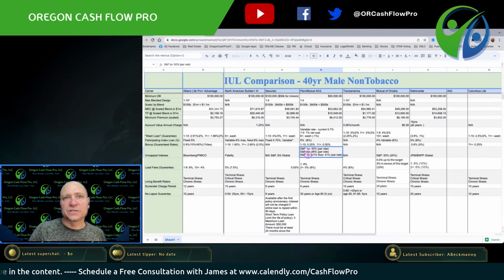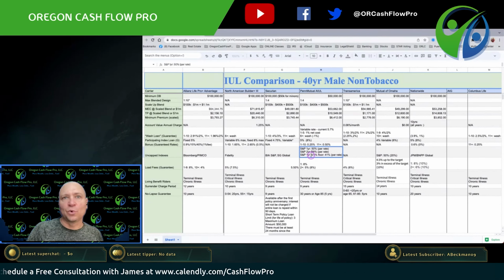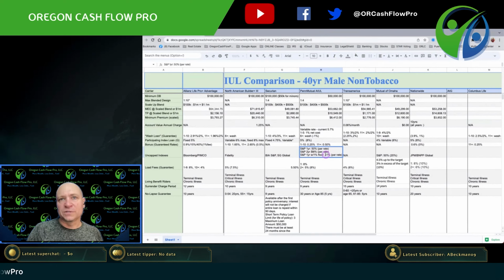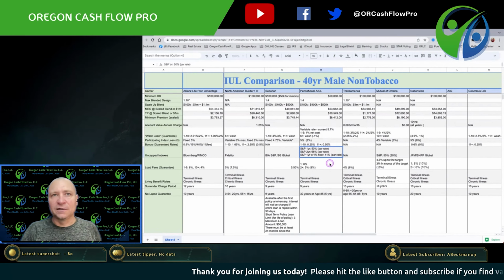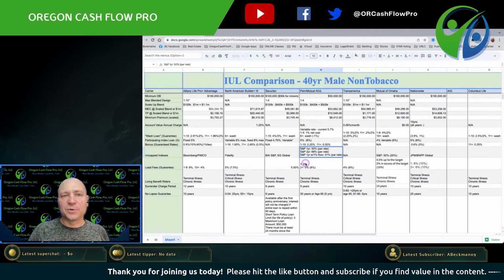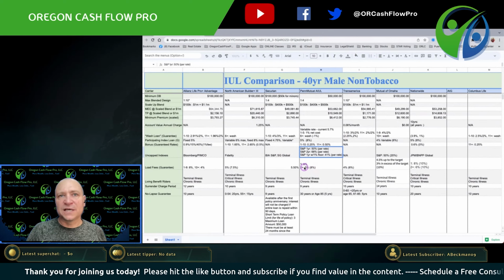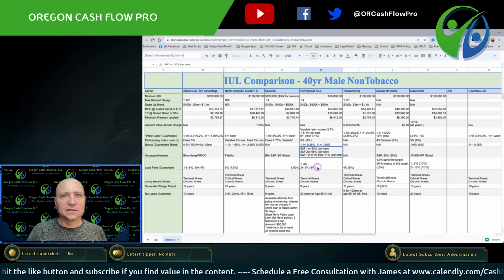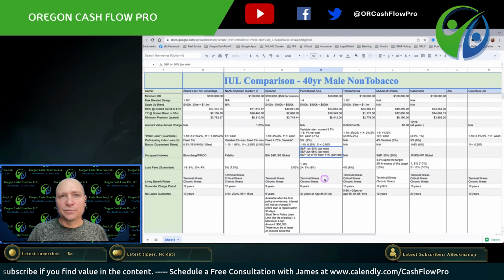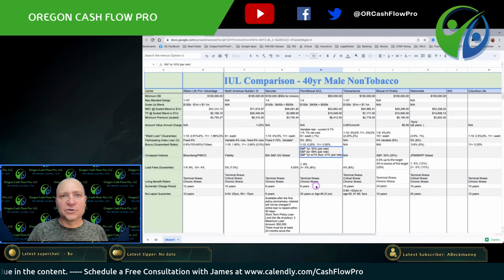You can do a 1% floor. So these have a 0% floor, but you can do the S&P 1 year with a 1% floor for a 41% participation rate. So instead of a 50%, you're guaranteed to get that 1% growth. Not a huge fan. The load fees, 8% for the first year, 5% in years 2 plus, but they do reserve the right to increase it to 8%. The living benefit riders, terminal illness, chronic illness, 9-year surrender charge.